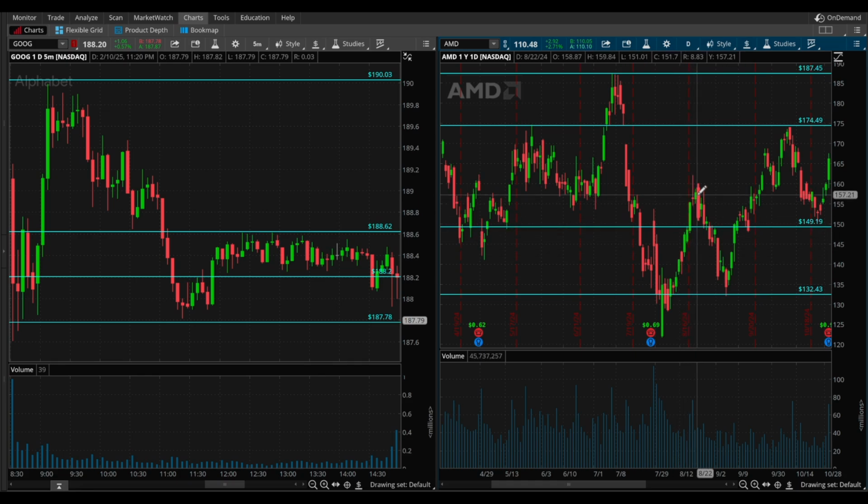The selling pressure then took over and the stock actually fell down. And then buyers stepped in once again, pushing the price back to the upside. Now, this range in time also presents an actual chart pattern. Can y'all kind of tell what it is? If not, I'll just go ahead and tell y'all it's a double bottom. Not the perfect look of a double bottom, but it still is essentially that.